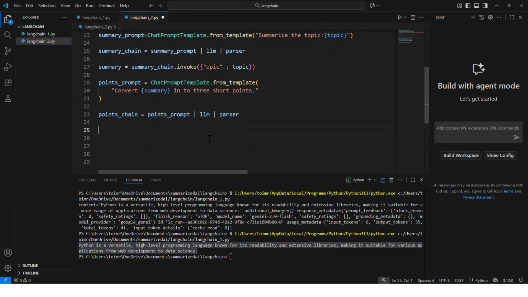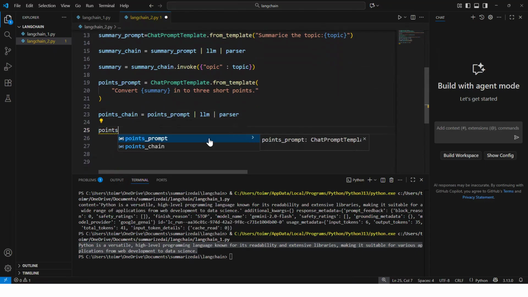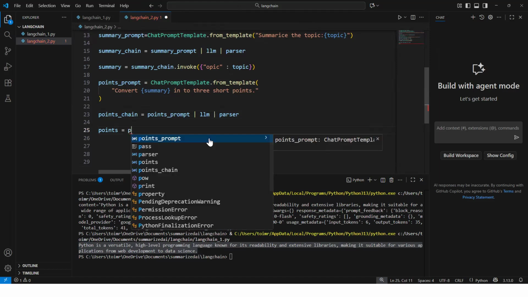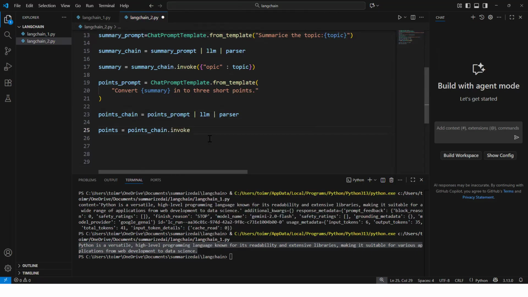Now in the last, we are going to invoke that particular chain. So points underscore chain dot invoke. And inside it, we are going to pass summary. So this thing and this thing here, summary, and then it should going to be a column summary.